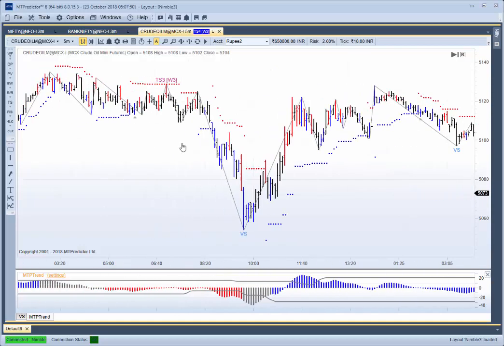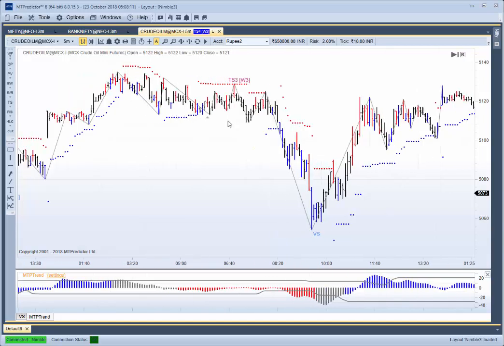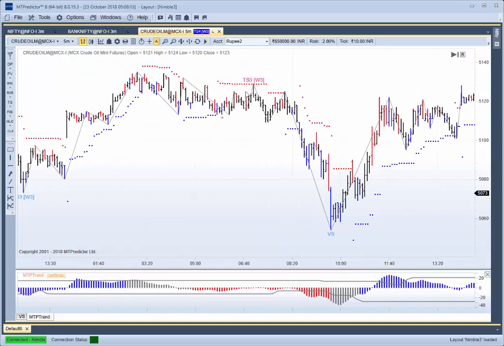So here I'll be looking at a 5 and 15 minute chart of crude oil over there in India, but you can be looking at, say, 15-minute forex with hourly for the higher time frame, or say daily US stocks with weekly for the higher time frame. The same process applies. So here I want to first go out to the higher time frame, because the trade setup we'll be looking at was this TS3 W3 sell setup here.